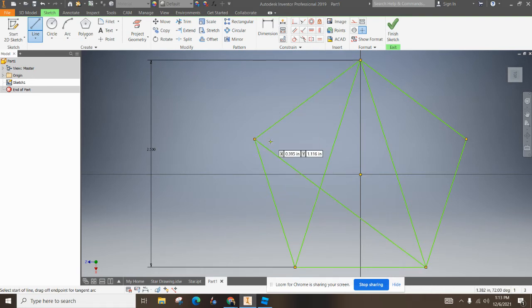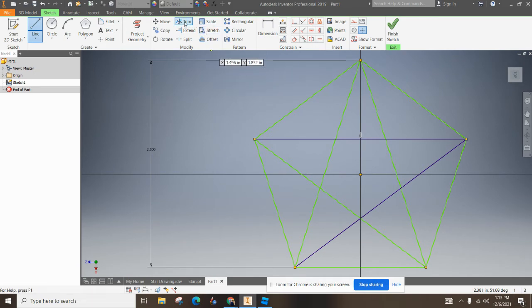So I am making a five-point star, and you'll notice that I'm playing connect the dots, and you're also noticing probably, as I get close to those dots, it kind of snaps to it. Another thing is you can change the polygon to like six-sided or eight-sided, and you can make all kinds of different pointed stars.